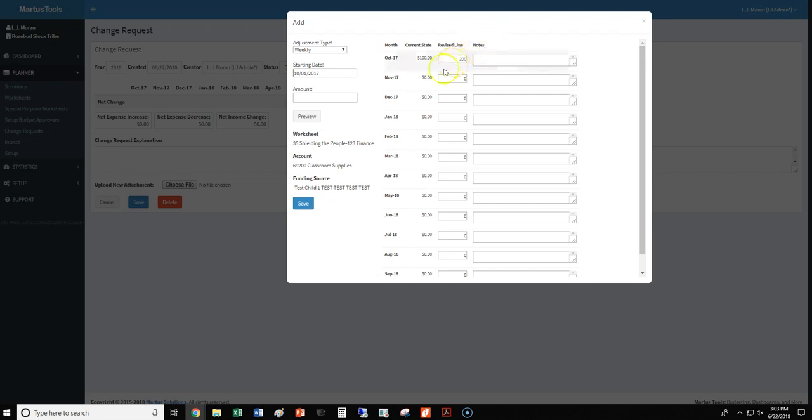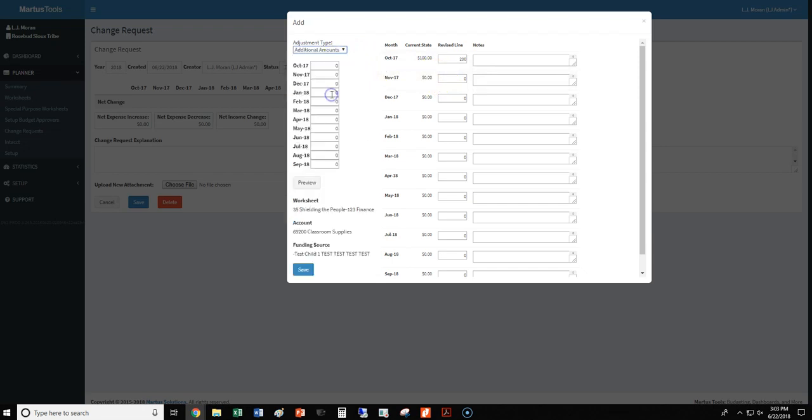We can type that in there. If we're not sure what it is, we need a calculator because maybe it's more complicated numbers. On this adjustment type, we can actually change this to an additional amount and type in the additional amount here.